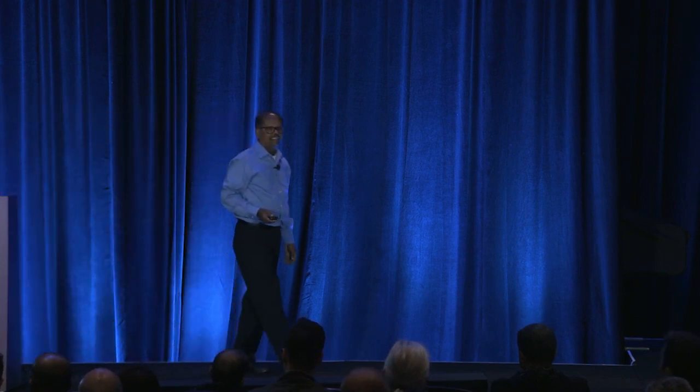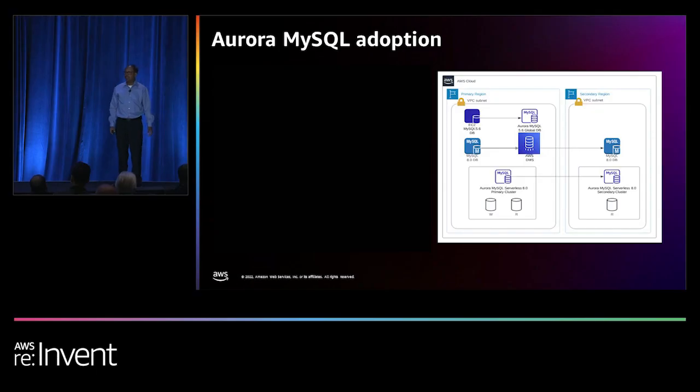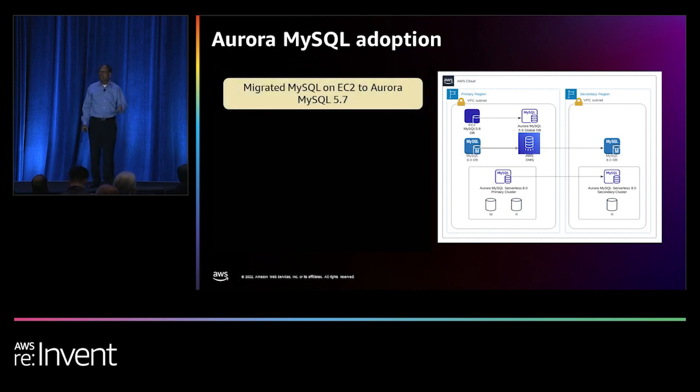Thank you, Saket. That was quite a detailed overview of Aurora architecture, its features and capabilities. Once we realized that, we decided to migrate some of our MySQL databases to Aurora. Our derivatives platform, the Indices platform, we decided to migrate from EC2 to Aurora. It was a small database, so we were able to use MySQL export and then import it once the Aurora database was built. We built an Aurora global database.